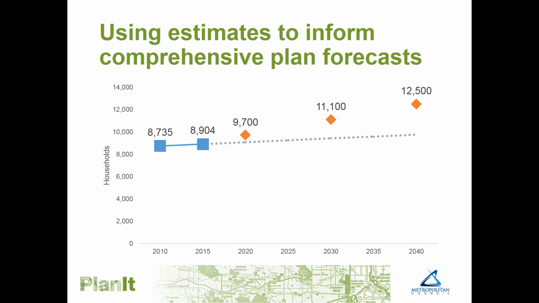And finally, here's an example of a community where the forecasts seem too high based on the past 5 years of growth. If your estimates and forecasts look like this, it may be worth considering a downward revision to your forecasts. And again, I want to emphasize that considering. Growth isn't always linear, and you may know of major developments opening up in the next few years that would get your community to the 2020 forecast.